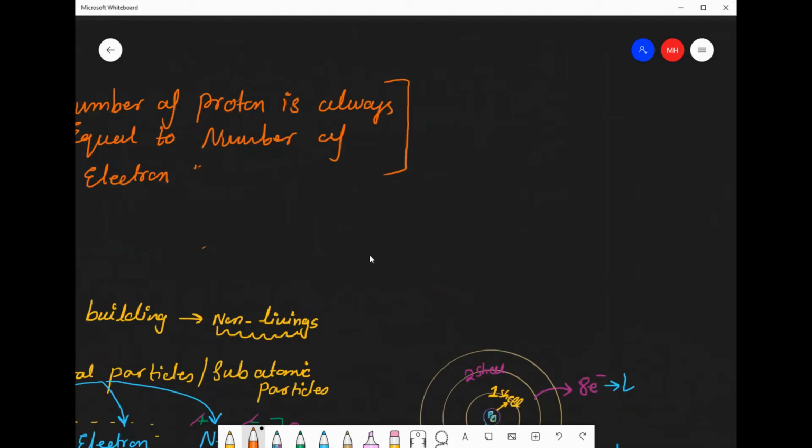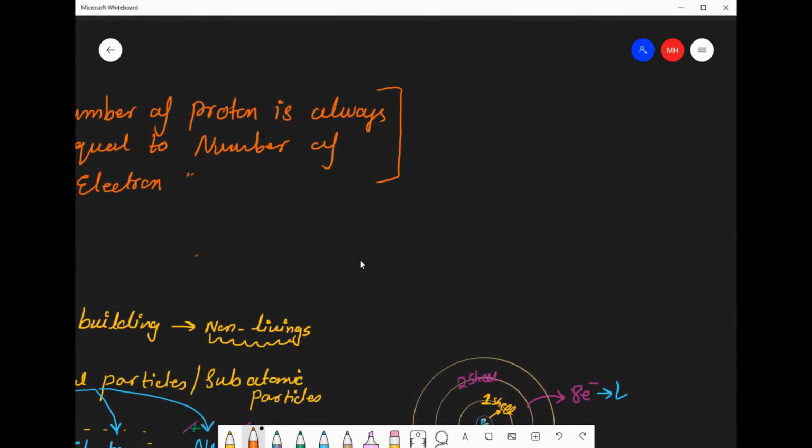So for example here, hydrogen, as you know, is an atom, correct? All of you believe hydrogen is an atom, correct? Let's suppose the symbol of hydrogen is like this. We represent it like this, and this is its spelling name, correct? If I say hydrogen has one proton, then automatically, according to the rule that the number of protons is equal to the number of electrons, you would say that hydrogen has one electron.